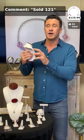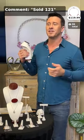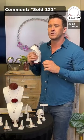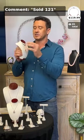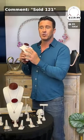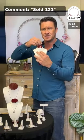Okay, cool. All right, so we've got pink Morganite. That's redundant. Morganite's typically pink. And a multi-gemstone bracelet. We got vermeil, gold, and platinum over sterling silver, 2 carat 75. Looks like we got some pink tourmaline going along with it. Very beautiful, very angelic style bracelet here. I love it. 2 carat 75 total weight. Folks, we're doing this for $119.99. Are you kidding me?